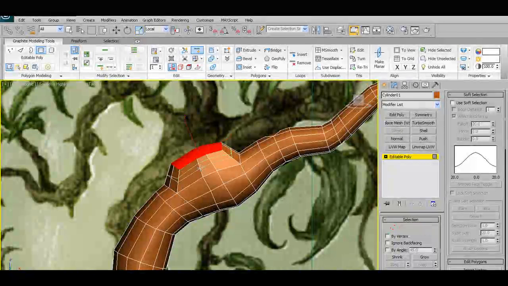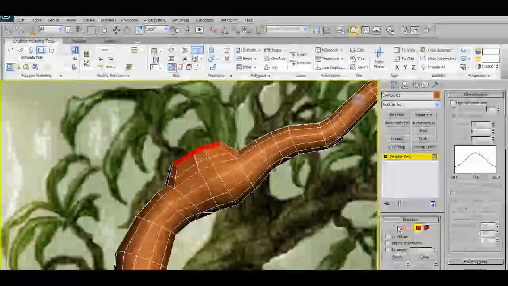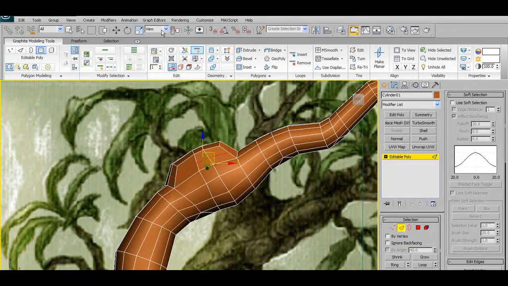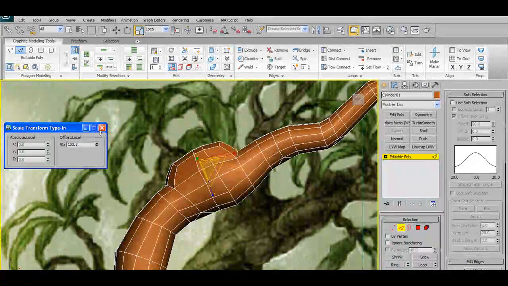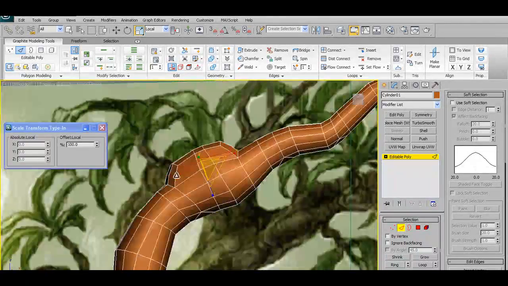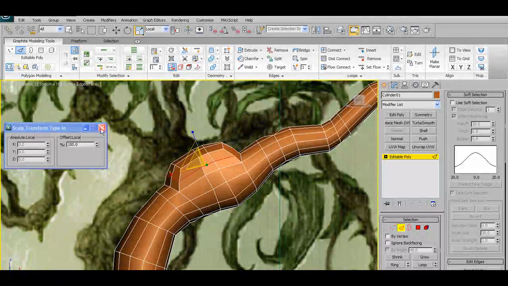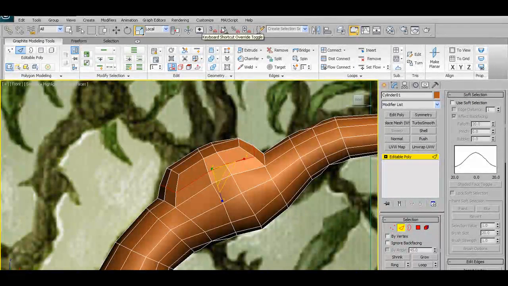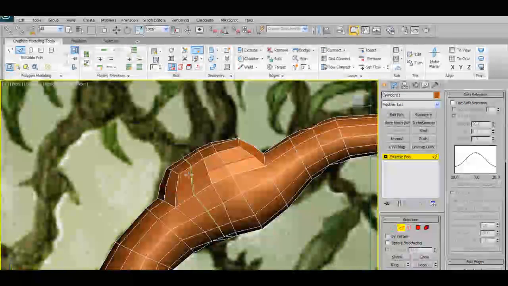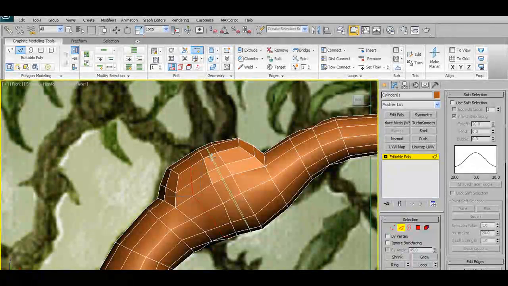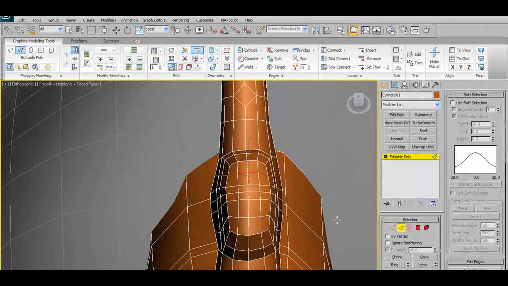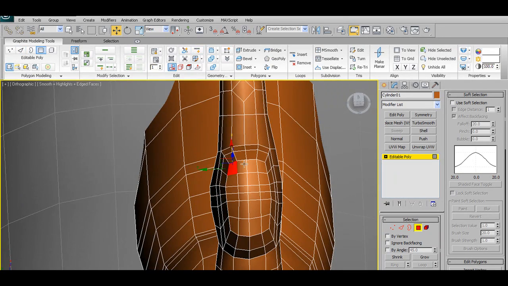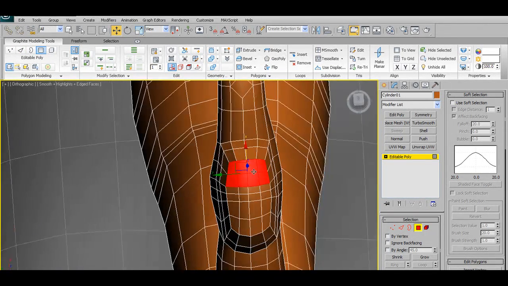I can probably take the Swift loop and add an additional loop in there. And then maybe scale it ever so slightly, just to round things out a little bit more. That looks good to me. And now I'm going to add in my additional topology so that I can have some room to extrude these branches. So again, I'm going to need 3 loops per branch. And then I'm going to do an inset function so that each branch has its own space to work inside.